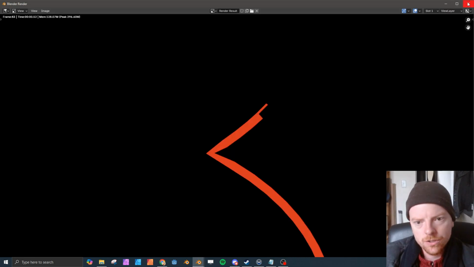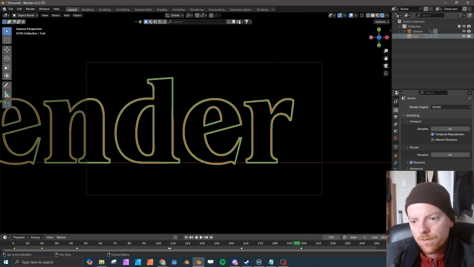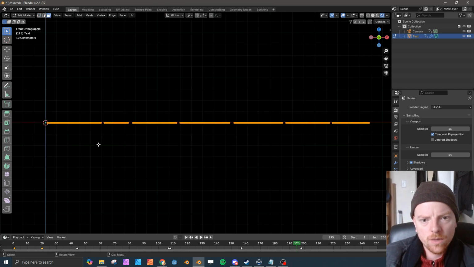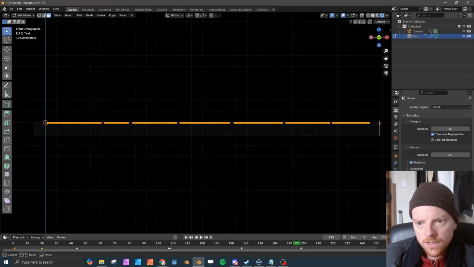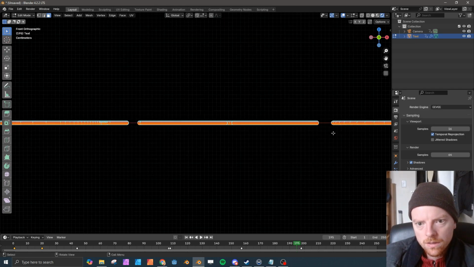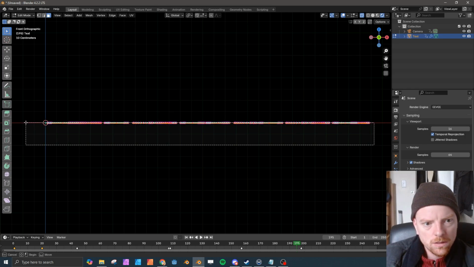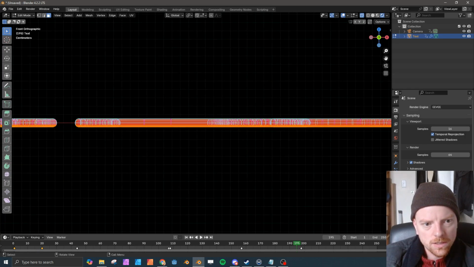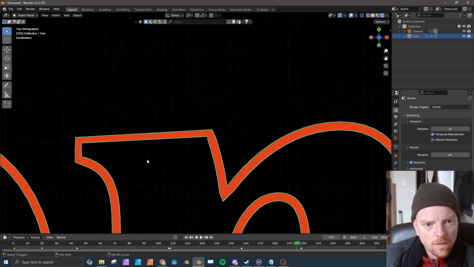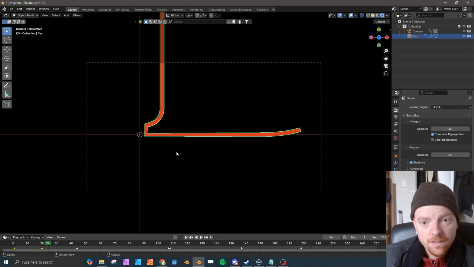Actually, I could turn on motion blur so that there's a bit more hidden stuff there. And honestly, what I can also do is just select all the faces that are not facing the camera and delete those so that we're not unnecessarily drawing the back faces, essentially.